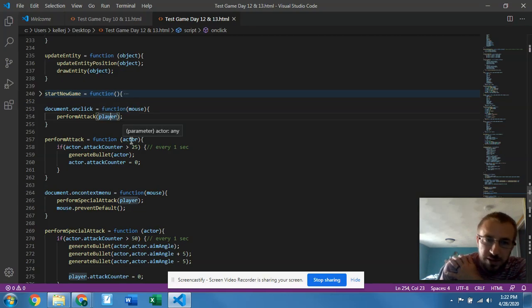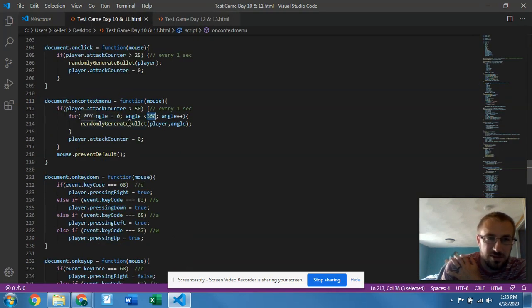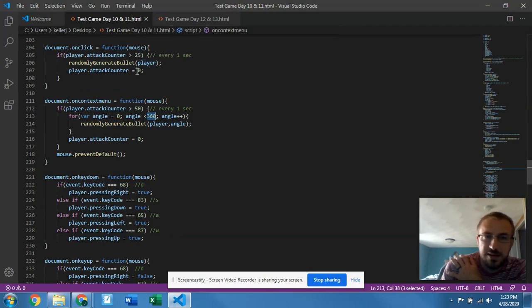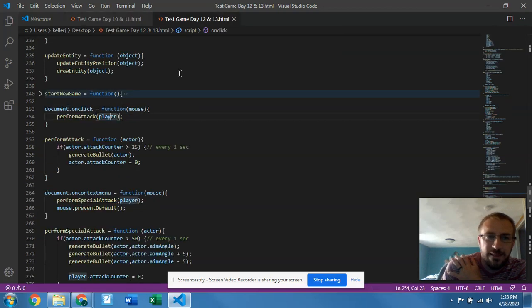So I'm putting player in here, and if my player's attack counter is greater than 25, I will make 1 bullet, and my attack counter will go down to 0. It didn't change anything. That's literally what I'm doing. I called randomly generate bullet for player. I put my attack counter to 0, but I created a new function and made it a little bit less specific. So I called it an actor, meaning something that's moving around on my game.